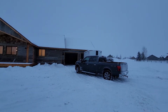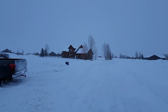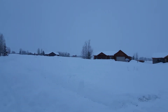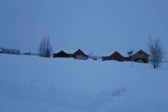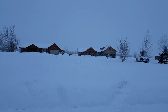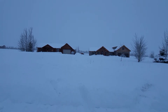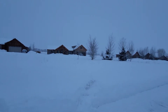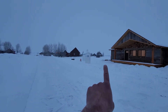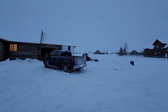This home is on .39 acres in the River Meadows development. River Meadows is between Victor and Driggs. There is a community water system and public sewer, as well as some open space to the front and rear of almost all the homes in the project. You can see some of that open space between us and the adjacent road running parallel to Kayak Loop. You can get an idea of the distance between the homes and the density with the two homes that are side-by-side there, and that's consistent with most of the homes in the project. This particular home has a vacant lot on either side, both to the west and to the east.